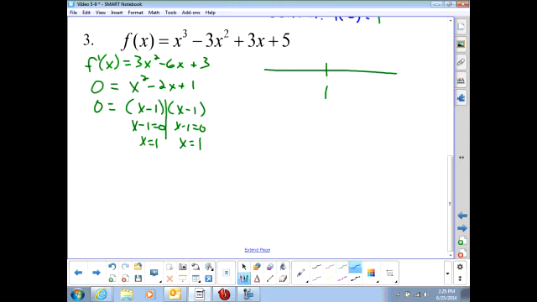We always test in our number line in the derivative, and the factored form is usually easiest to test. So we can test something like 0 here, where we'll get back a negative times a negative, which will end up giving us a positive. Over here, we can test something like 2, which will give us a positive times a positive, which will give us a positive. We are only increasing here, and we're increasing from -infinity to 1, and then again from 1 to infinity. We need to exclude the 1 because at 1 we have a horizontal tangent line. We are neither increasing nor decreasing.